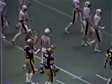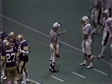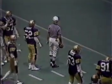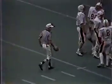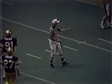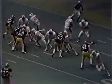And the way they're moving, it appears that it will go against Cedar Falls. Still waiting to see if we're going to get a mark-off. And yes, it will go against the Tigers, and it's a dead ball foul. So half the distance to the goal. Mark it back at the 9-yard line and make it 1st and 19. 1st and 19 for the Tigers, who send back in senior quarterback Scott Treiber. The Tigers with an outstanding season, knocking off #1 and previously unbeaten Davenport Central.